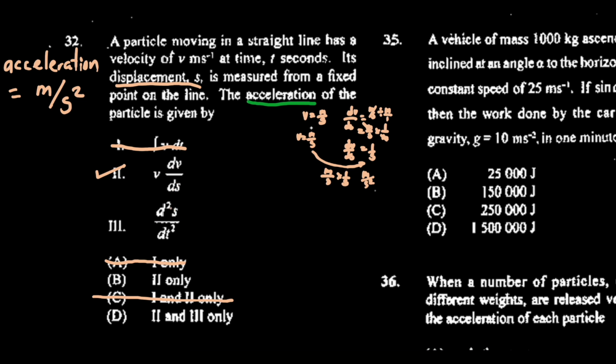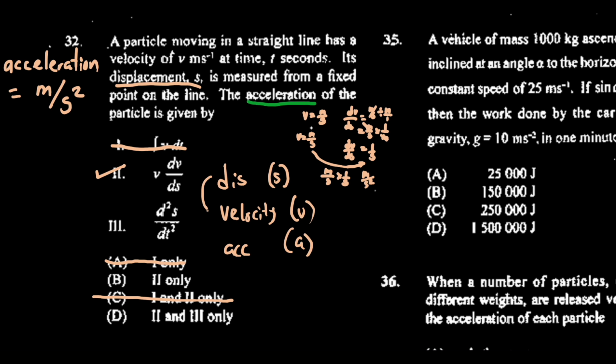Alright, so the next one now, d2s dt squared. So what this means is, if we had displacement and we differentiate it twice, that's what we're going to get. Displacement time graph would basically give us velocity. All right, if we differentiate that, we would get velocity. If we differentiate that again, we would get acceleration. Okay, so if we differentiate displacement, we get velocity, because a displacement time graph, the gradient is velocity. And remember, differentiation helps us to find a gradient of a particular equation, right? So if we are differentiating displacement, we get velocity, and we differentiate velocity the second time, we get acceleration. We know that this here also is acceleration. Therefore, our answer is this.